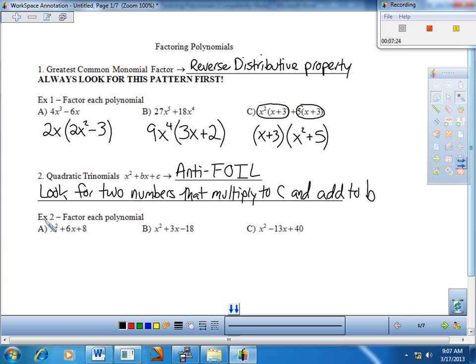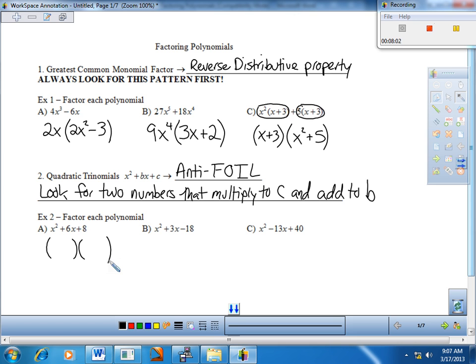First and foremost, example 2, it does say factor each polynomial. And again, I should practice what I preach here. So in this case, what I'd be looking to do is factor out a greatest common factor. But is there anything that divides evenly into those 3 terms that would be useful to factor out? No. And so we need a different approach, a different way to factor that. And the way we factor these quadratic trinomials is by creating two binomials really, side by side.